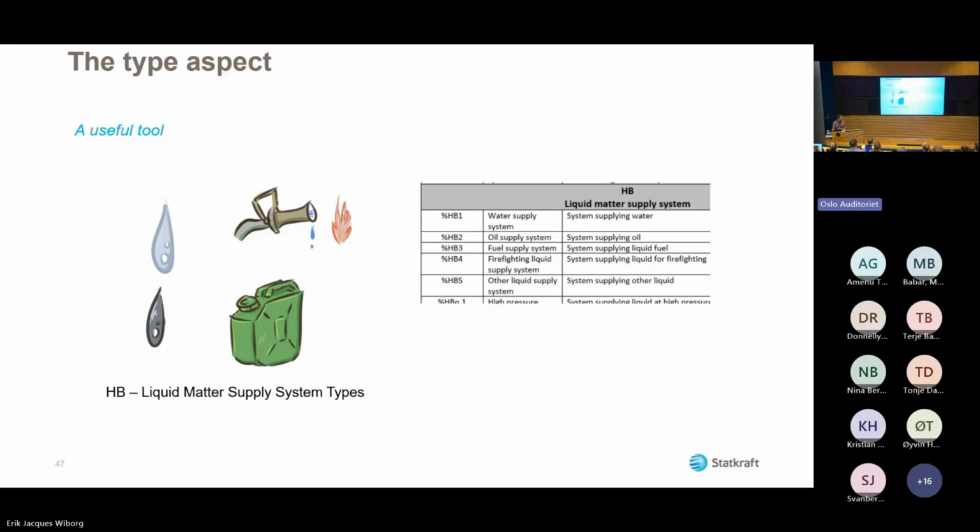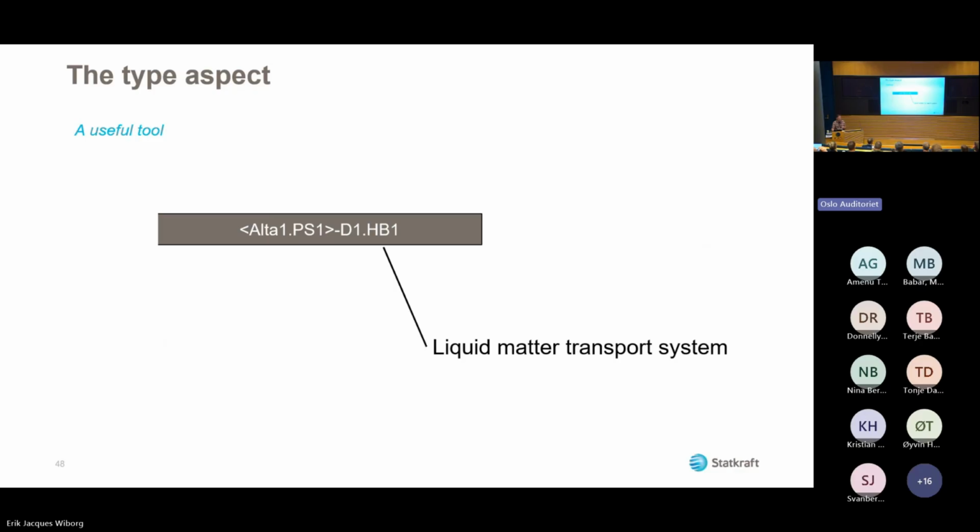And to do that, you would be able to use the type aspect. Now, the type aspect is different than the other ones in that it does not provide an identifier to your system. It doesn't provide the structure, doesn't identify what specific system you're working on. It does, however, identify what type of equipment class you're working with. So water, oil, fuel, whatever. These type aspects are not, for now, defined or standardized. So you could pretty much use it in any way you want.